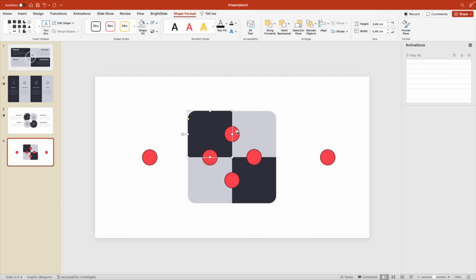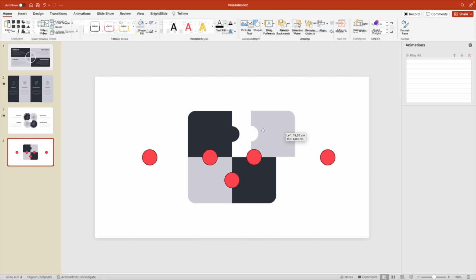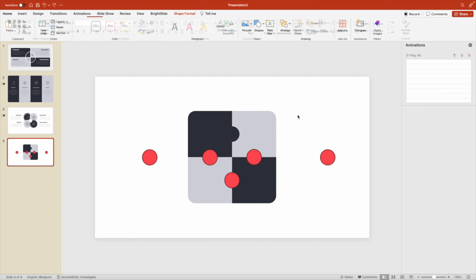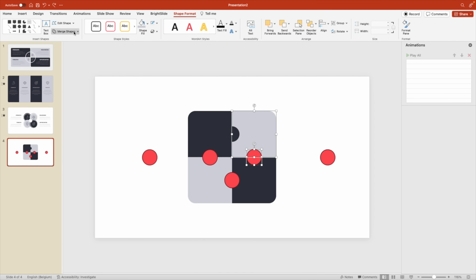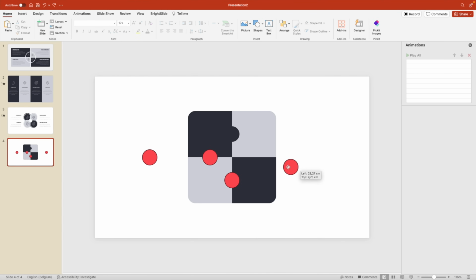Select the first quadrant and the puzzle piece, and we're going to merge them together. Here we need the extra creation that we have, because for this shape, of course, we select the shape first, hold shift and select the circle, and then go to subtract to create that cutout effect. So we kind of need to do it twice. Select the next shape, hold shift key and select the add-on to create a union effect. Now it's behind, but that will fix itself in a second.